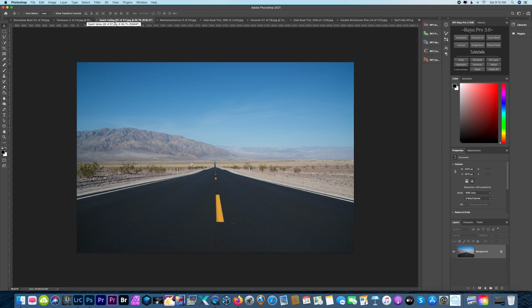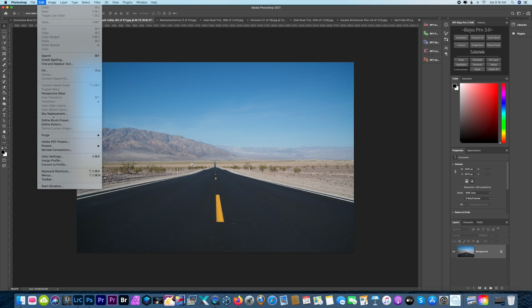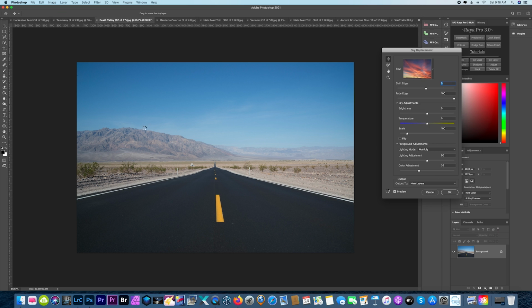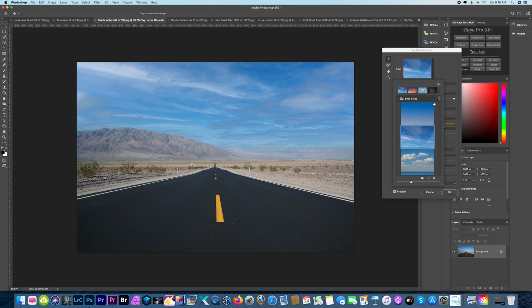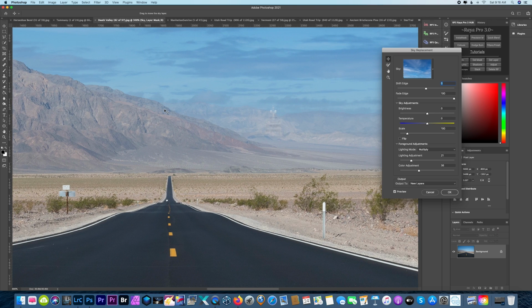Cancel, let's go to, this is gonna be a little more challenging. You can see all the haze here on this mountain, so it's very faded. So I think now we're gonna start pushing it a little bit. Yeah, it's struggling to get good definition with the mountain range right here. Let me zoom in.